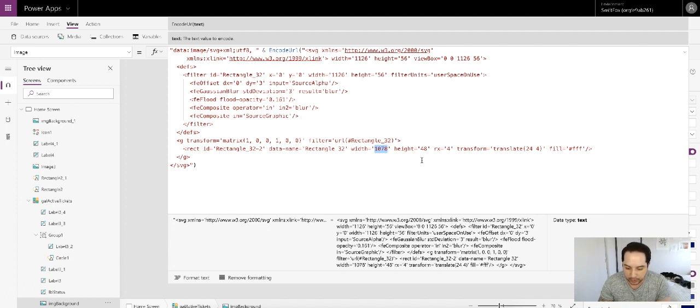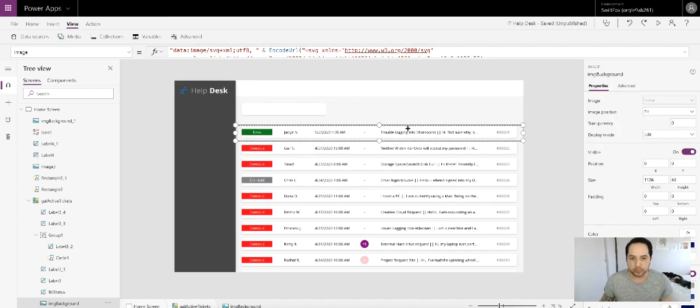So I'm going to go ahead and do 1078, and then if I do 3 gaps, which will each be 24. So we have, I'm not going to even try to do math because I'm going to embarrass myself. So 72. So I'm going to do 1078 minus 72, divided by 4 for the 4 cards I'm going to do. And so we get 251.5.